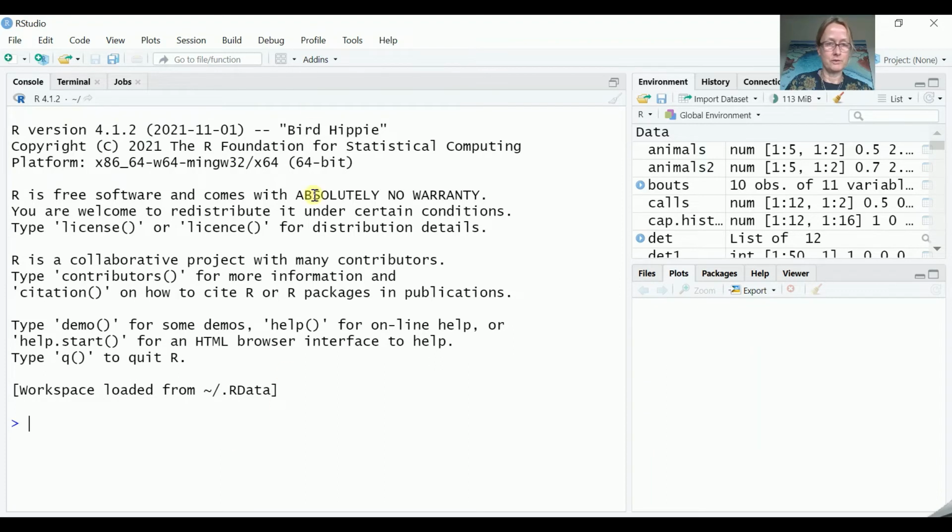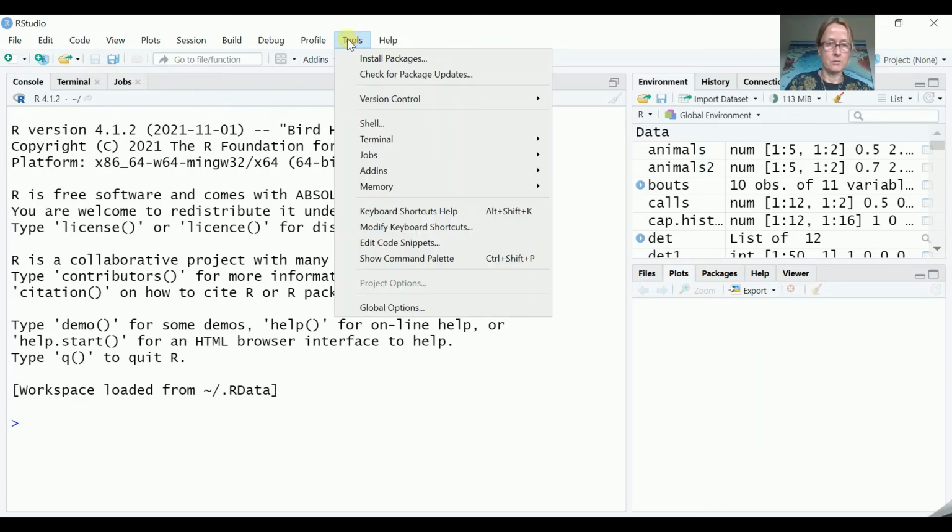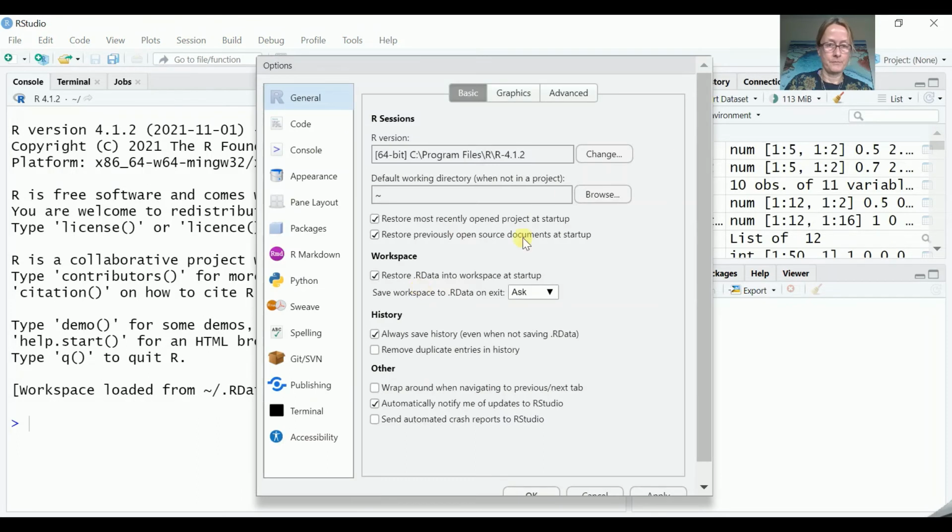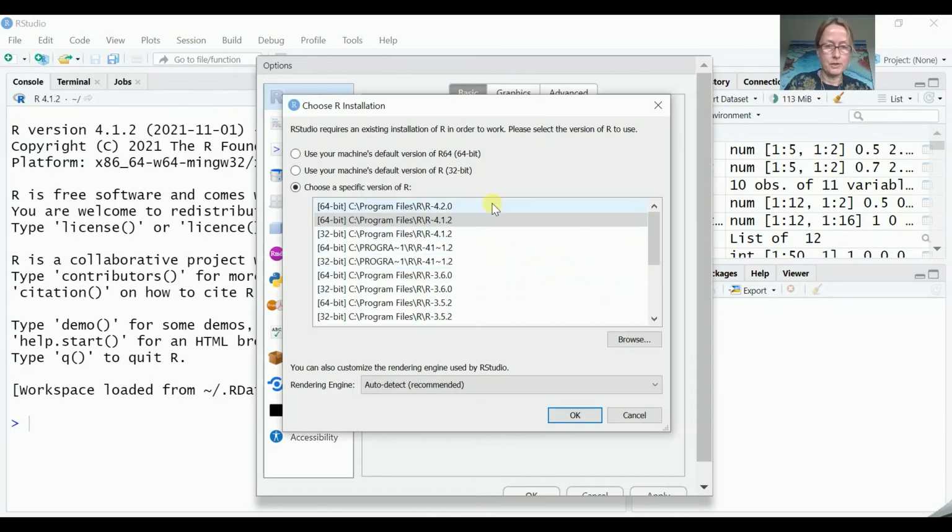So I will go ahead and change this. You can go to the menu and click on Tools. Here you go to Global Options. And this is where you can change the version of R you want to run. So you click on Change. And this is where you can choose which R version you want to use. I choose 4.2 and click OK.